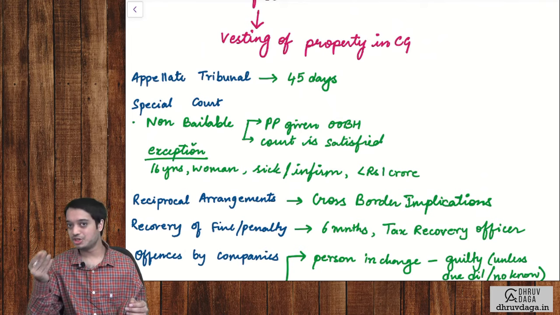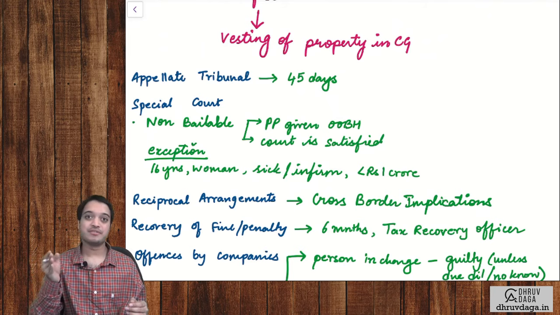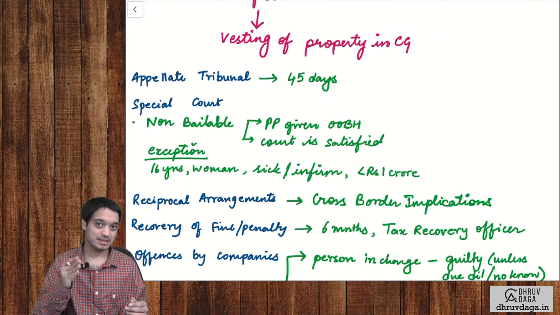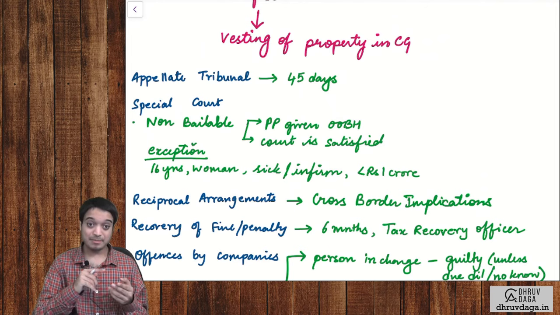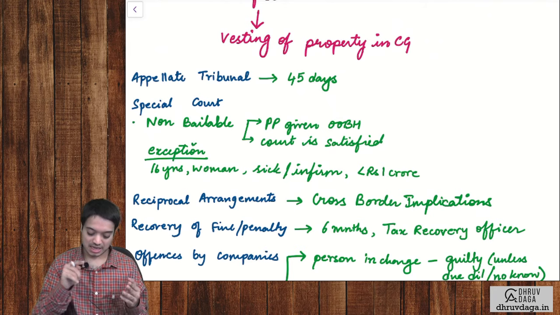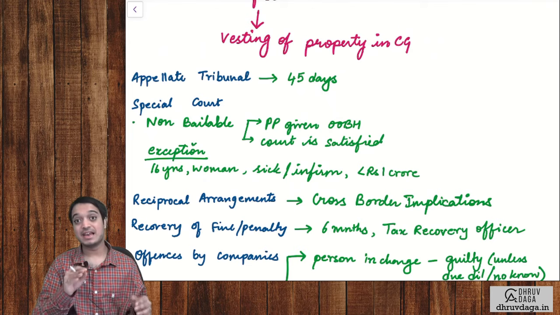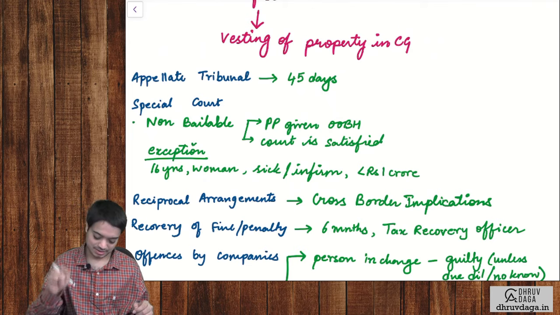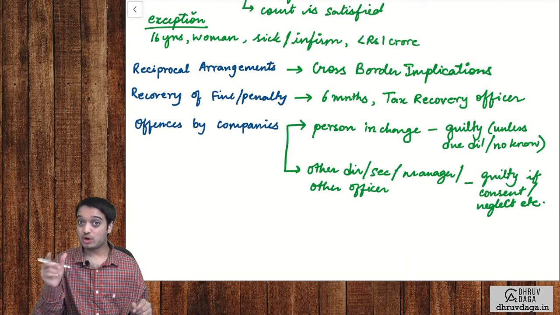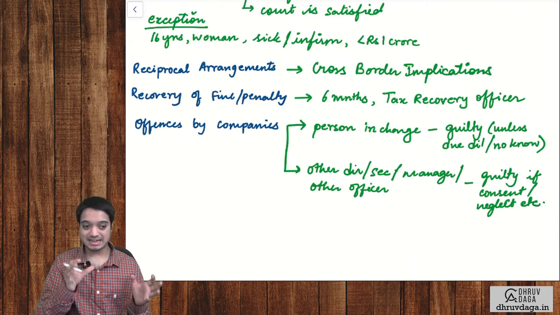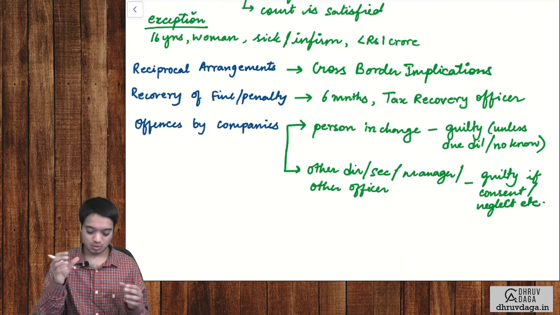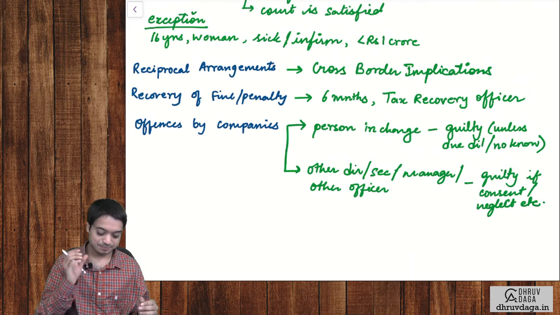Generally the public prosecutor shall be given an opportunity of being heard, and only if the court believes that when on bail such person shall not commit the offence, then only can bail be given. However, an exception to this general rule is a woman, a person below or equal to the age of 16 years, a sick or infirm person, and where an offence of less than 1 crore has been committed. This 1 crore is joint. So if there are co-accused, then in that case, the amount along with the co-accused is to be less than 1 crore.